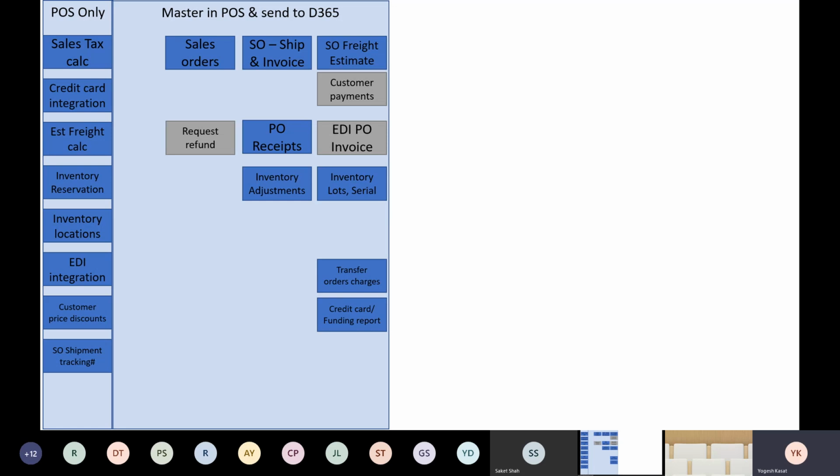This is really one of the key areas which we utilized from their POS side. They had all the integrations and hardware in place for credit card transactions. We were getting all the transactions as customer payments whenever those were happening, and then the funding reports for those were also being sent by POS to Dynamics.